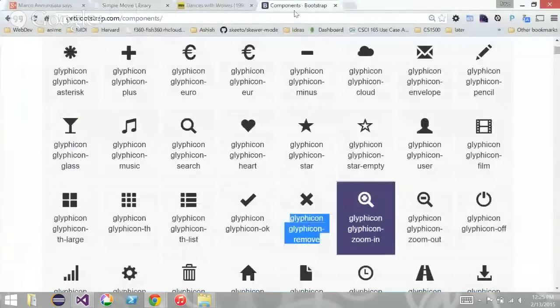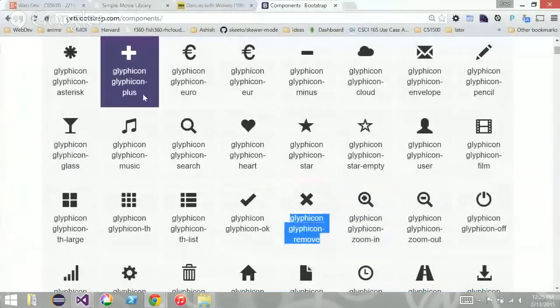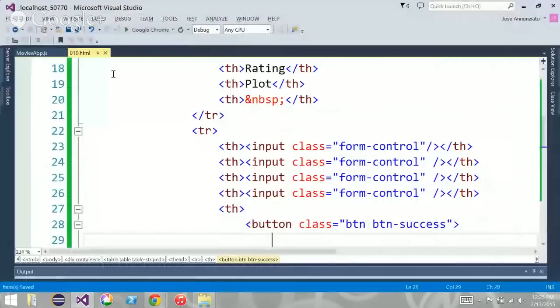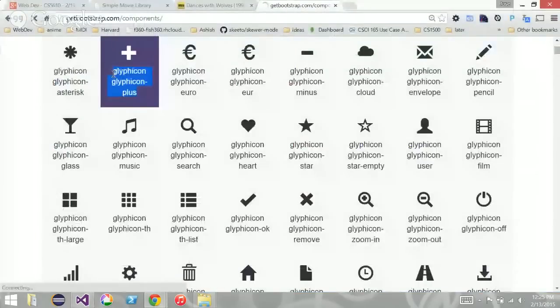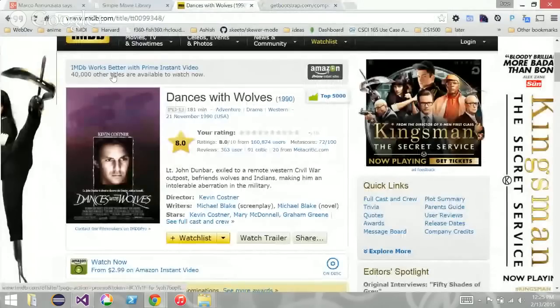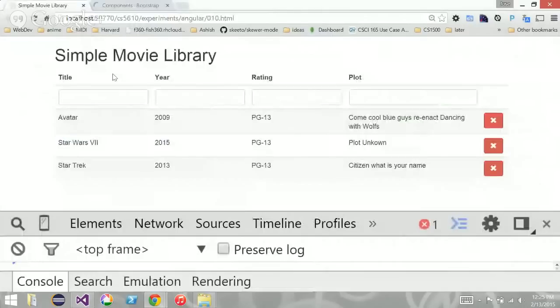Let's go to Bootstrap to get a plus sign. There's a plus sign. Let me grab that class, and we'll do a span with the class. Let's reload. There's my plus sign.